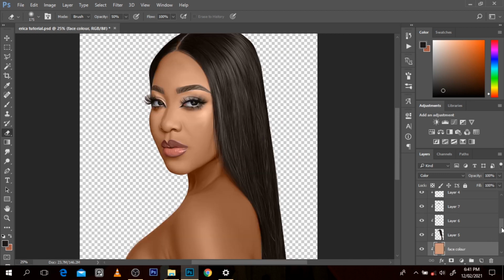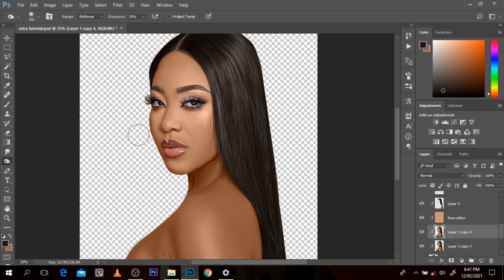So this color is beautiful. You can later learn how to dodge and burn. I'm going to teach you how to dodge and burn in subsequent videos, but for now this is what we have. For those that want to know, dodge and burn means making some parts of the face darker. So this is the picture. I'm just going to select burn with the O. I'm just going to make this part make her look like a goddess. Now this is what I'm going to add in the next video.